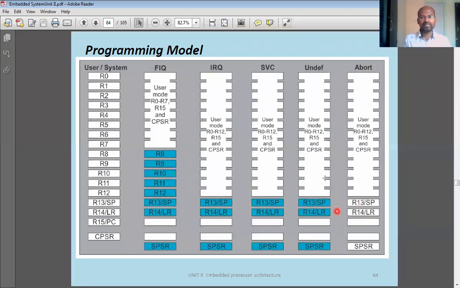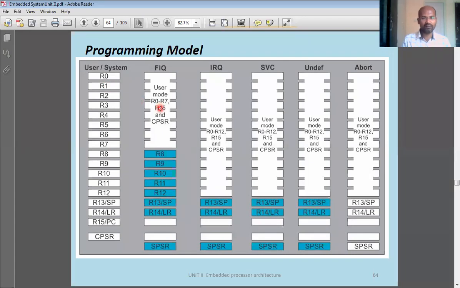Totally we have 37 different registers present in the register bank or register file. When the processor is in user mode, these are the available registers. When the processor is in FIQ mode, these are the new copies of these registers. These are the new registers. And if you want, you can use R0, R1, all these registers also, but before using them, you have to push the data present in these registers to the stack.